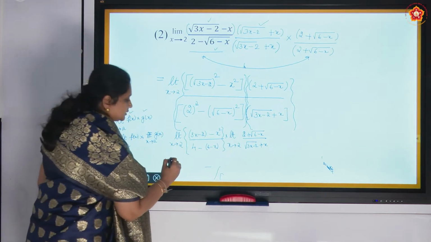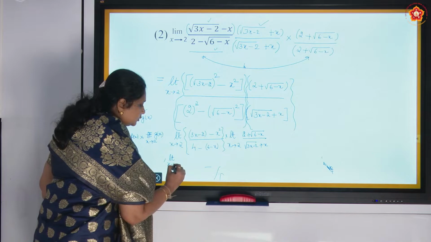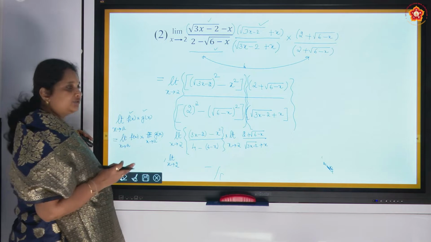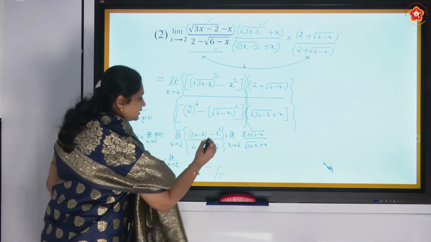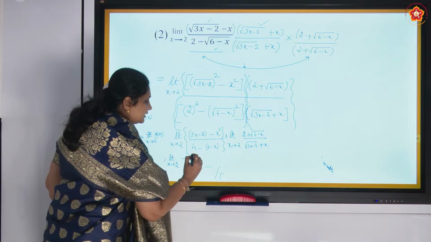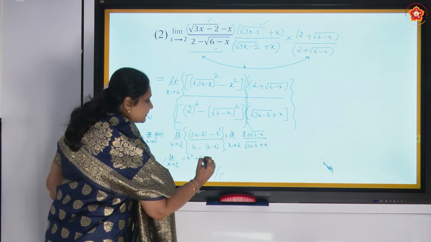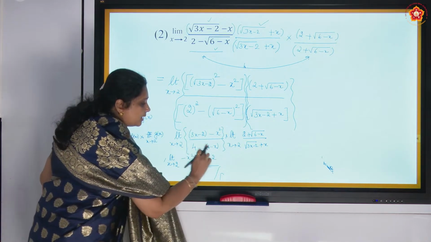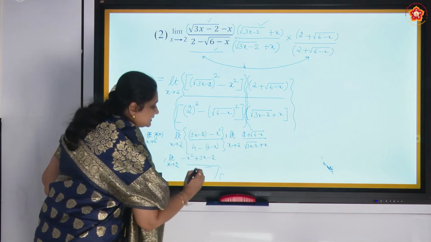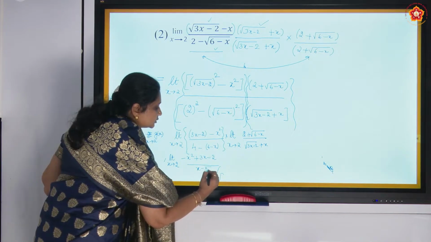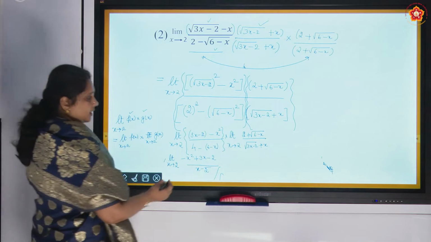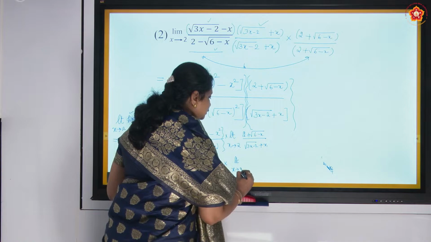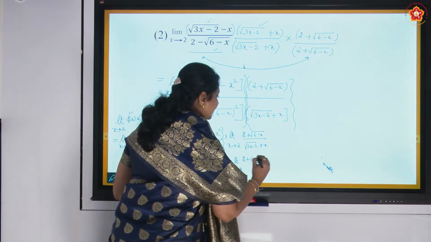Let us do that. So, here I have limit x tending to 2. Okay, this is a quadratic equation. We will try to factorize it. You would have learned in your junior grades how to factorize quadratic equations. So, the equation is minus x square plus 3x minus 2 by, the denominator has 4 minus 6, that's minus 2 plus x. So, I am going to rewrite it as x minus 2. I hope you all understand this. Into limit x tending to 2. Finally, we will substitute the limits. As of now, we will keep the functions as it is.